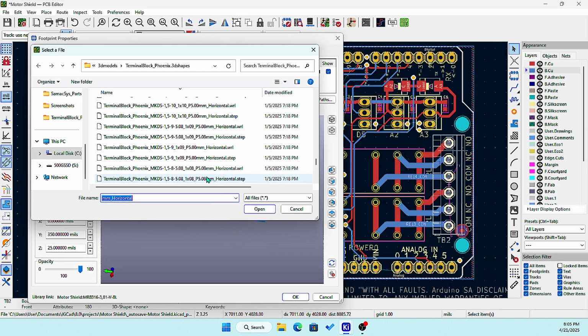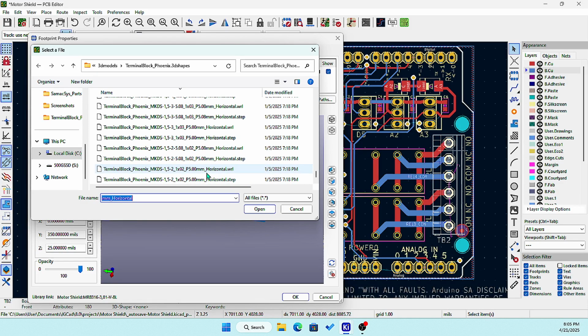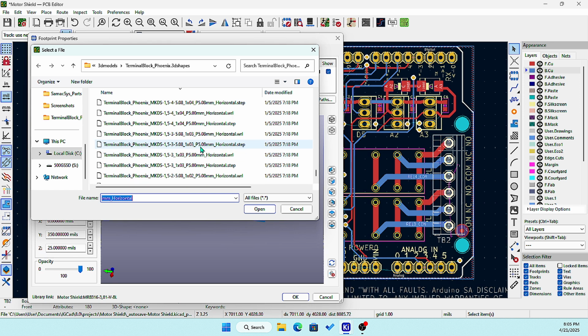Where did it go? One of 6, 3.5. Where? 3.5. 1 of 3, 1 of 4, 1 of 5, 1 of 6, 3.5.